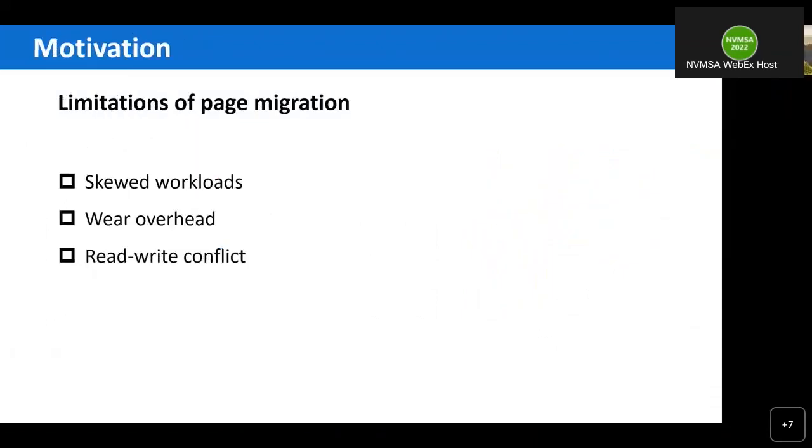Well, there are also some limitations. First and most importantly, the migration strategy works well only when the migrated pages are hot data. So the efficiency of this method mainly depends on skewed read-dominant workloads. Second, page migration will generate writes to the SSD, which introduce latency to the flash.